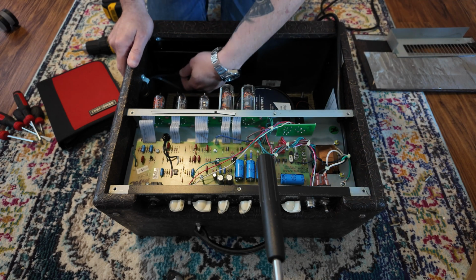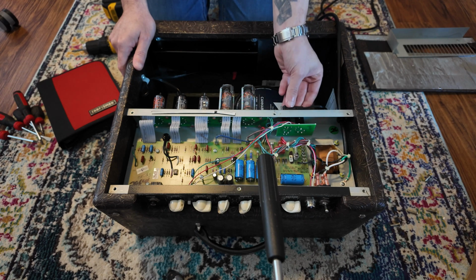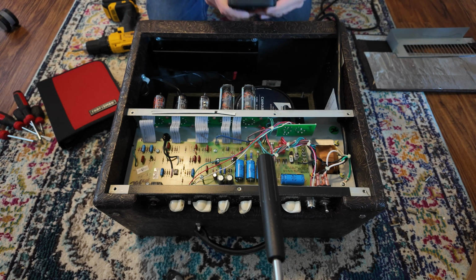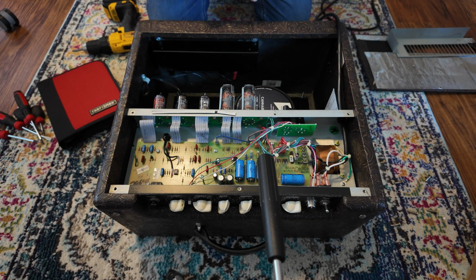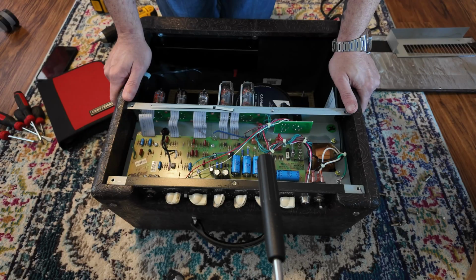And then usually it's a good thing to take pictures of stuff too, even though I probably will remember that. However, you never know. Let me take a picture of where that's at. I don't want to plug anything in wrong later. And then I'm going to take a picture of the left and right on the reverb tank to make sure that it goes back the correct way.